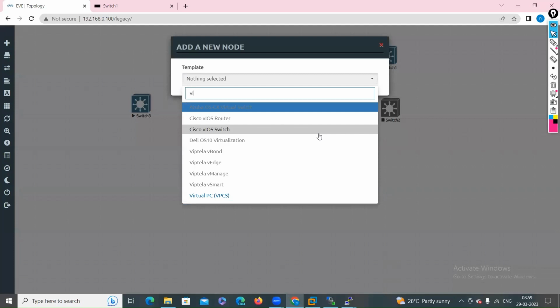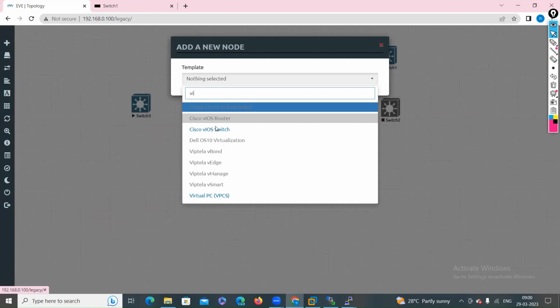It is still not showing in the installed device list because your EVE-NG is not able to detect those image files. So first we check the name is fine. I mean, previously the name was different, and then we renamed it to the proper naming, VIOS, but still it is not listing here. Then you have to cross check the case sensitivity, whether there is an uppercase or any other improper naming I have given. So that you have to cross check.